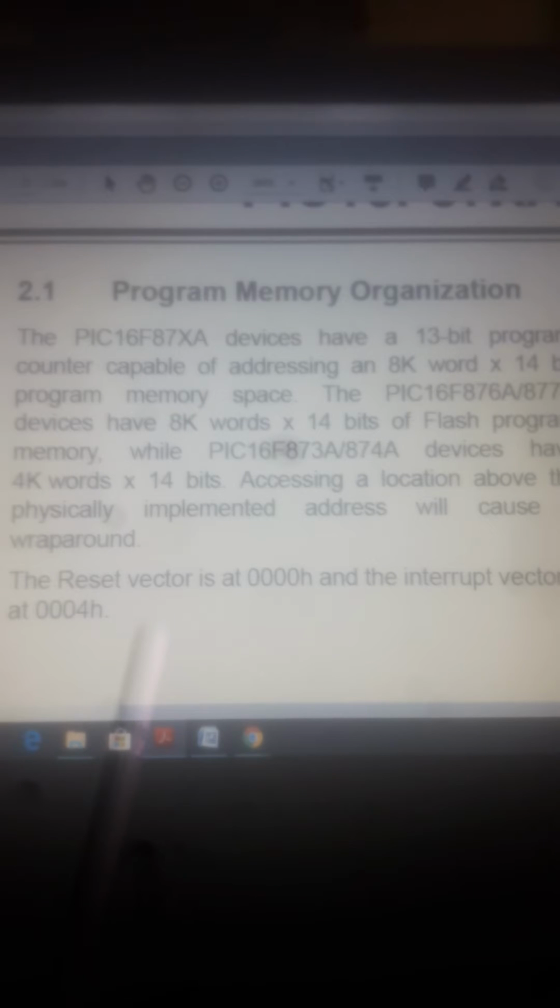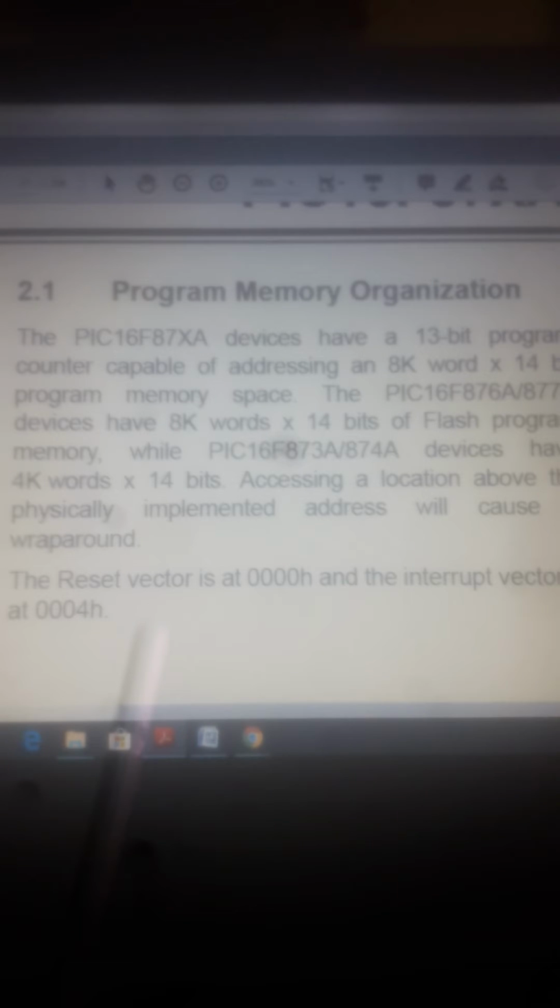The PIC16F877A devices have a 13-bit program counter capable of addressing an 8K word by 14-bit program memory space. So in this block diagram I explained the output of the program counter is connected to the flash program memory input, that is the address bus.